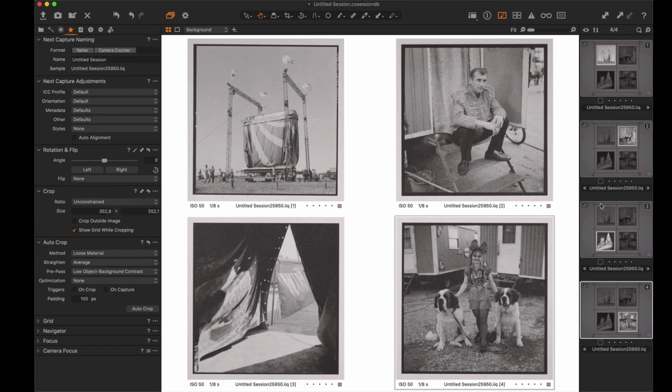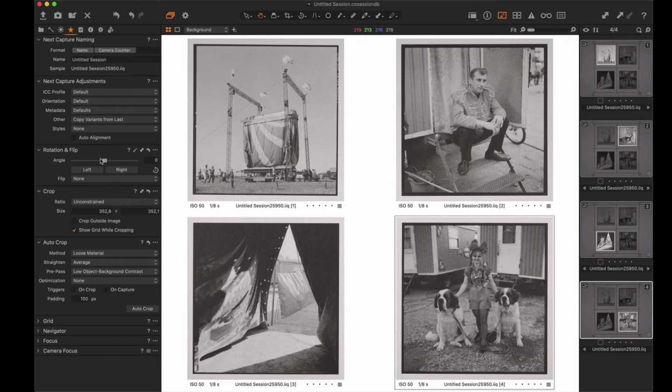So this is what it looks like right now. I did one raw file with 4 variants, each with one specific individual crop. Now the trick is to, on the next capture adjustment, go to Other and hit Copy Variants from Last. The Copy Variants from Last is also a CH specific feature, only available in Capture One CH, Windows and Mac.